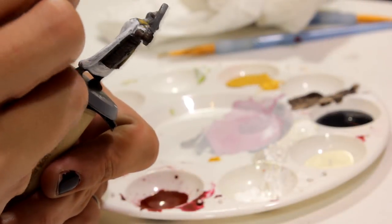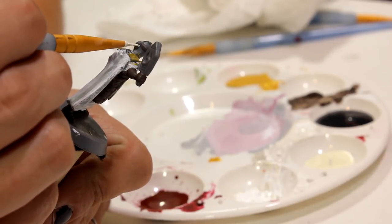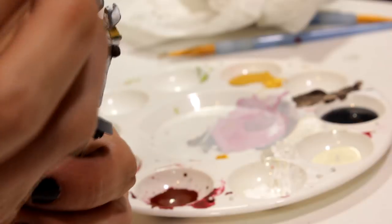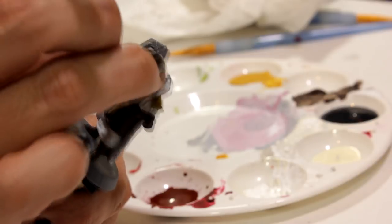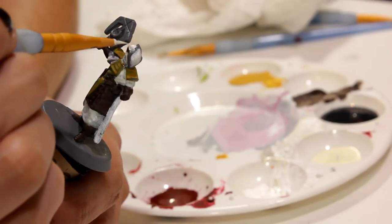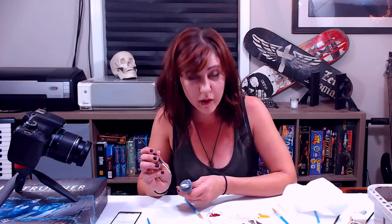He only goes out at night or lives in dungeons and monasteries. Since I've been mixing, I got a little too much paint on my brush, so I'm going to wipe it off — very, very carefully. Try and get around his mask. His head is probably going to take a couple coats. He's so tiny. Apparently you cannot be impatient with the crappy white — it's getting almost sticky, so I might want to let it dry a little bit longer before the next coat.